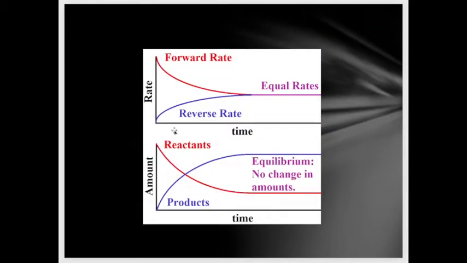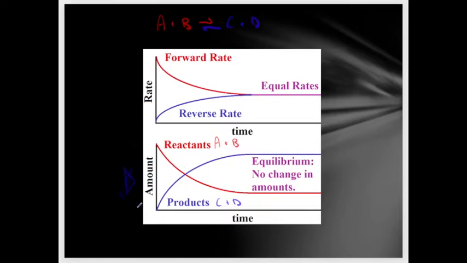Okay. All right, so these two graphs, you need to study them, you need to know them. This is overall a graphical version of what I was telling you before. All right, so let's say that our reactants here are A and B, and let's say our products are C and D. And so we know that we have reactants A and B going in a forward process to form C and D, but C and D can go in a reverse process to form A and B again, all right?